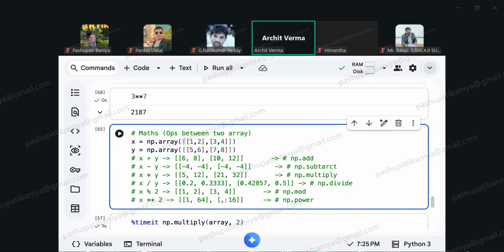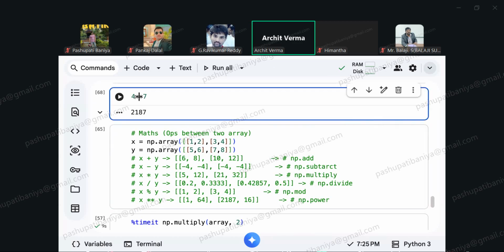So the order matters, which array you take first and which after, because it's not like plus, where 1 plus 2 is also equal to 2 plus 1. Some operators like x plus y equal y plus x, and x into y is also equal to y into x, but x minus y is not equal to y minus x, and x divided by y is not equal to y divided by x. Similarly with the modulus and the raised to the power symbol. Then we have 4 raised to the power 8.